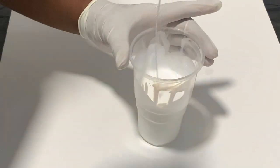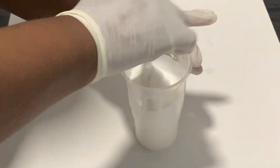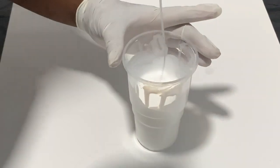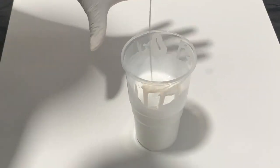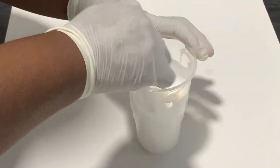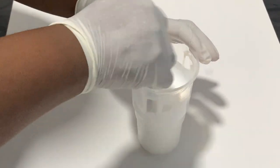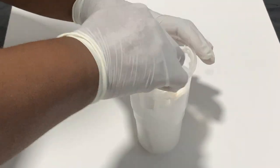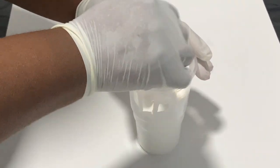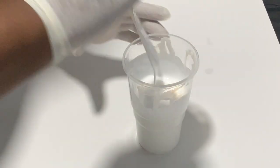We got that honey-looking consistency. That's what I'm looking for. Now the only time that I would add water is when I add my paint, and I'll show you. If the consistency appears to be a little bit too thick, I try my best not to use water in my paint. If I use water in my paint, it's going to be like a tablespoon, nothing major. So that's that.